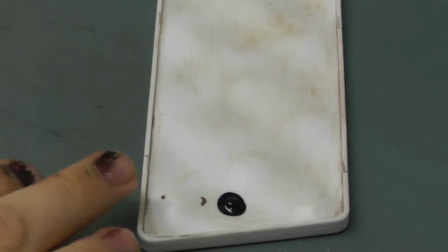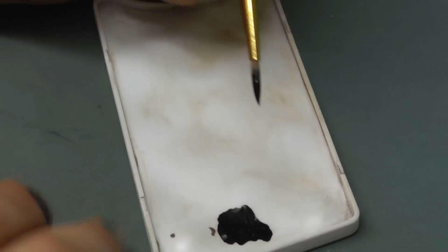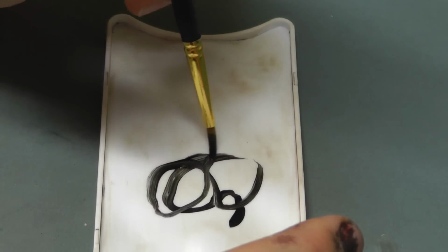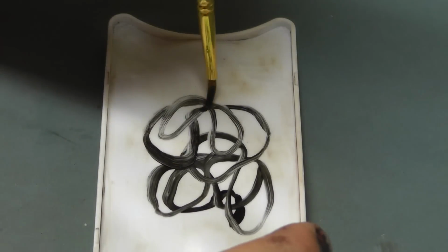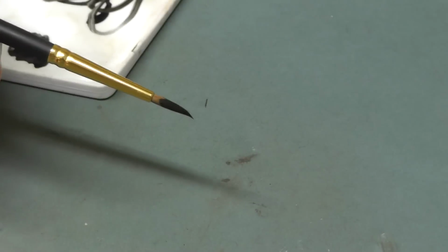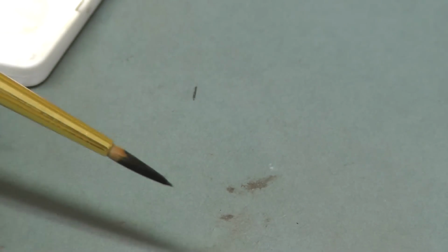But to give it a bit more of a test, we can get a bit of paint out here and do the same thing with actual paint. So I'm just going to paint this on and do the whole figure of eights and circles, really try and test that shape. Hopefully you can see there's a lot of paint still coming out of this. And if we bring you in, hopefully you'll see that we've still got our shape even after doing all that painting. That is what you're after, is to keep that shape.